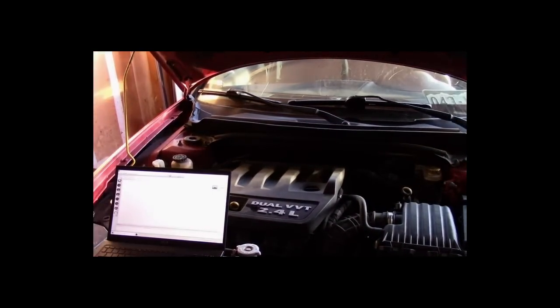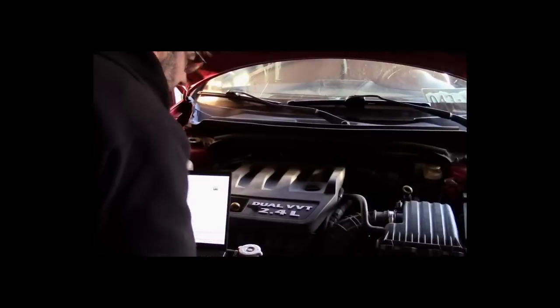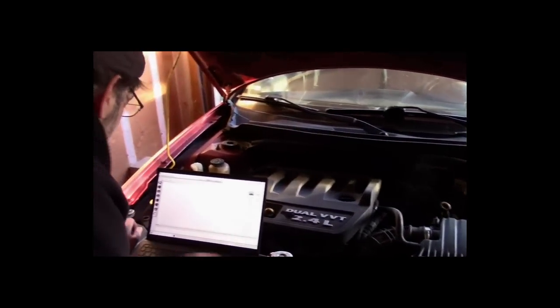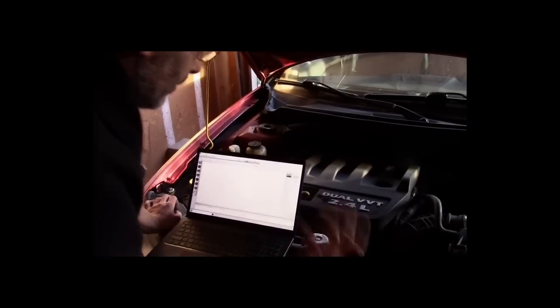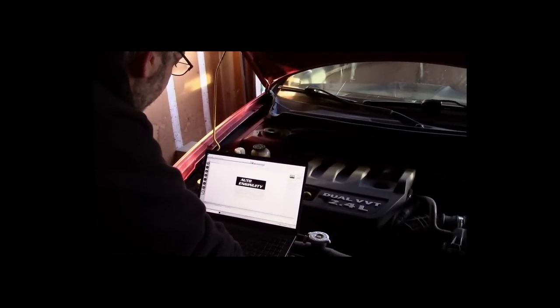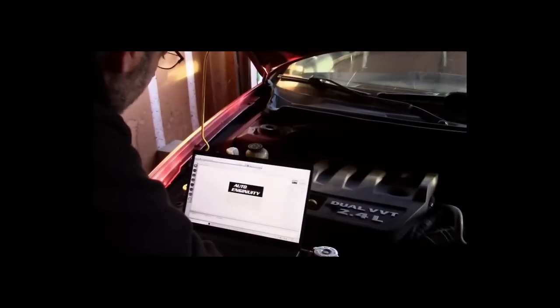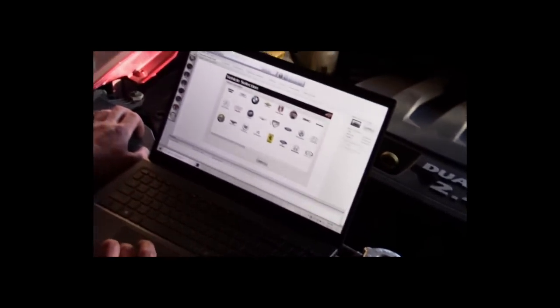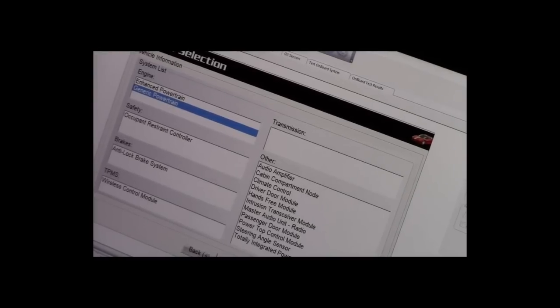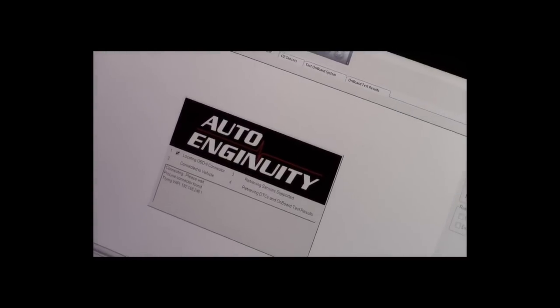One of the challenges is I want to be able to do my cranking compression test. There's absolutely no way I can do a compression test right now because we won't be able to crank the engine long enough without having this battery fully charged. We may be stuck on what we can do, but right now I'd like to identify the misfire. What is this? It's a Dodge Avenger, right? What year? 13. All right. Right now we just need generic powertrain data. Going to let that run.